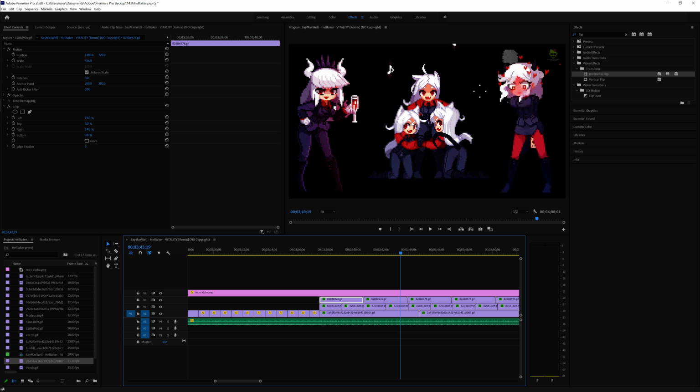This is actually cropped. Cerberus is right in the middle, and the clip itself has a crop right here. So this is crop left 19%, right 14%. That way the sides, the bottom clips, can show up. Cerberus is on top of these 2 clips, but with that crop you get rid of the sides, and then the bottom clips can show up. So you have Lucy on the left and Modius on the right.